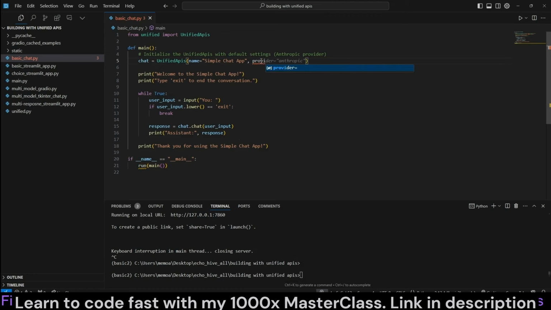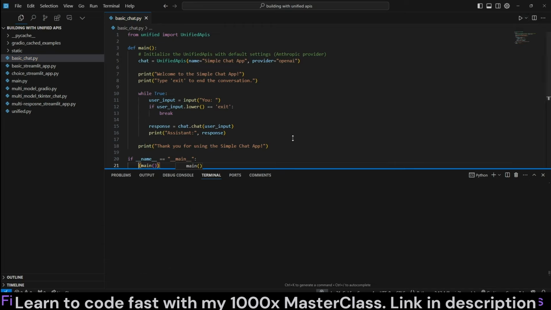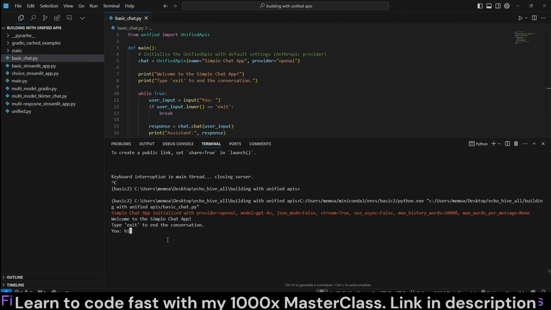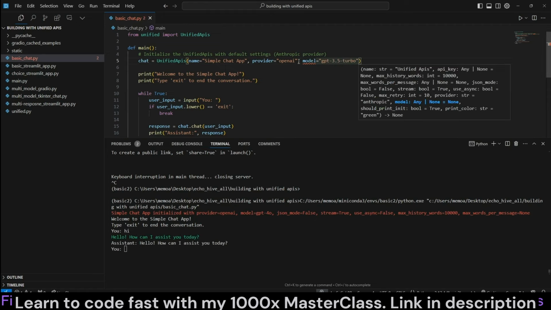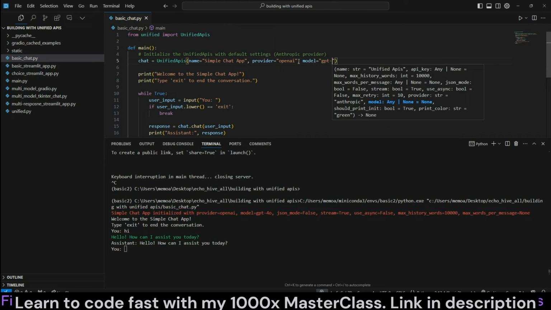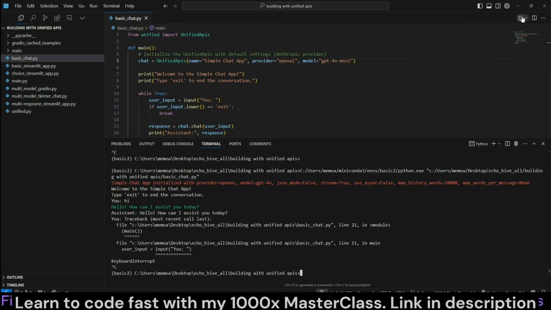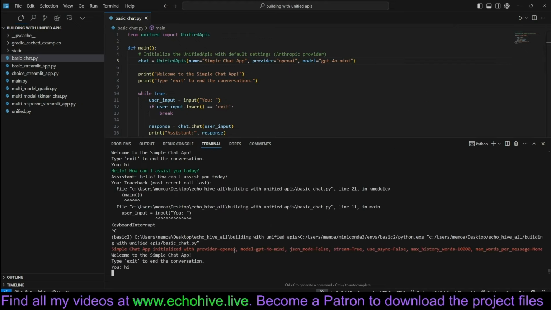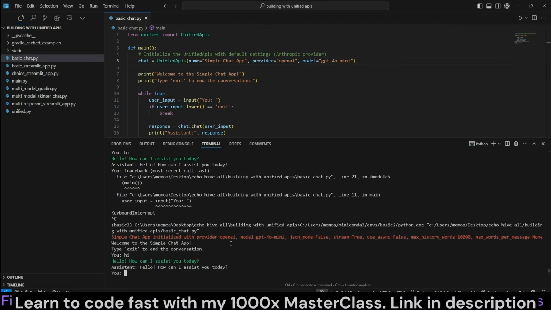You can choose a provider, for example. The default provider is Anthropic and Claude 3.5, but you can choose OpenAI. Its default model is GPT-4o, and when you run it, you are able to speak with that model. But we can also pass in a model parameter, and we can actually select GPT-4o mini, for example, and rerun this app, and now we'll be speaking with GPT-4o mini, for example, much faster.